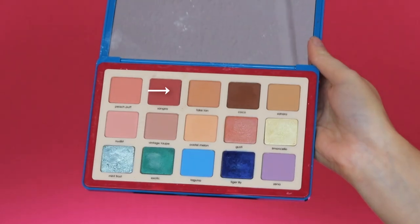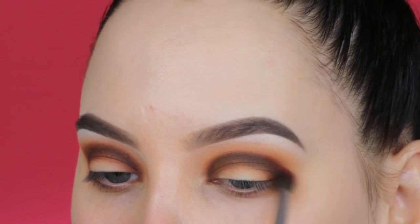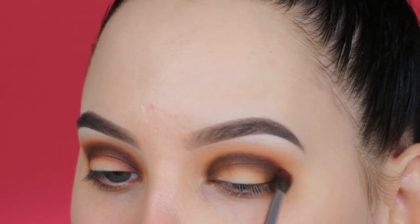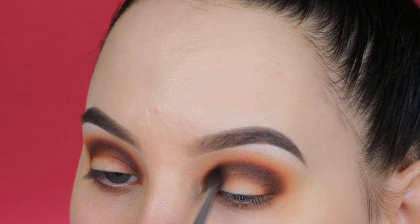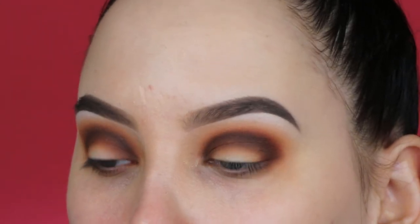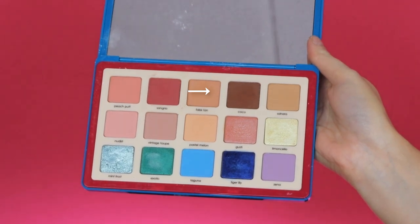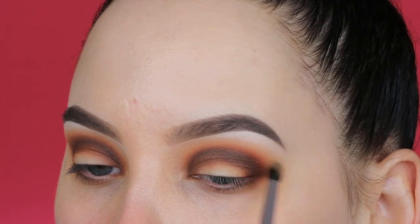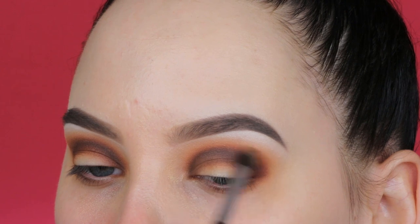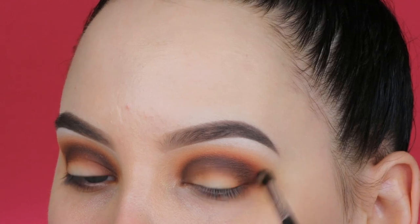Now I'm taking the shade Sangria on a Morphe M506 brush, which is a little bit less dense than the M507. And I'm going to blend this around the edges as well. Then I'm taking my Morphe M507 again, using the shade Fake Tan, and applying this around the edges as well, because I still feel like the edges are quite harsh. So I'm going to blend this around the edges to make it even more soft, especially around my outer V's.